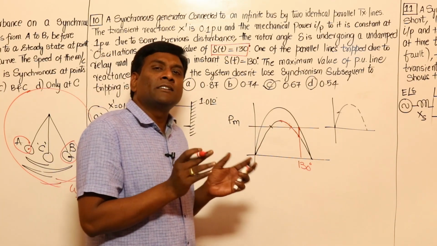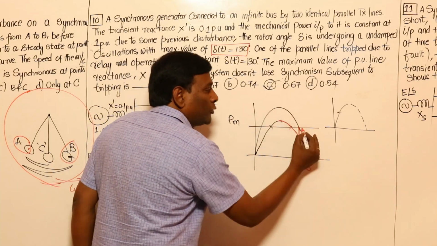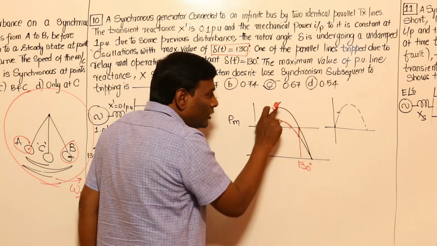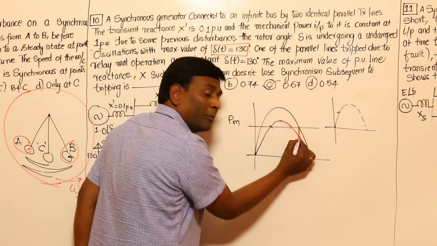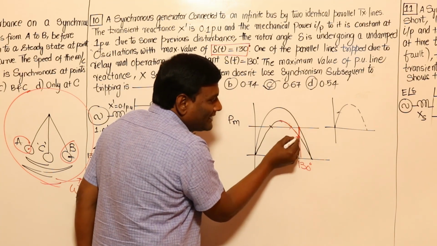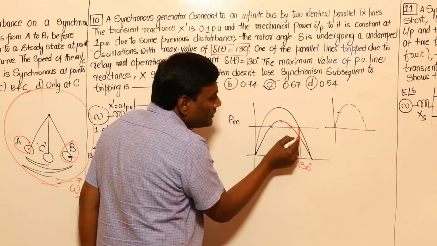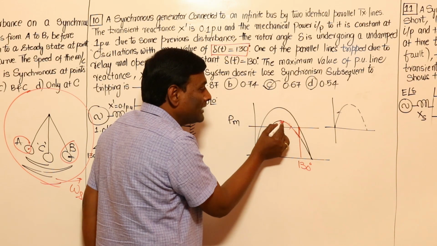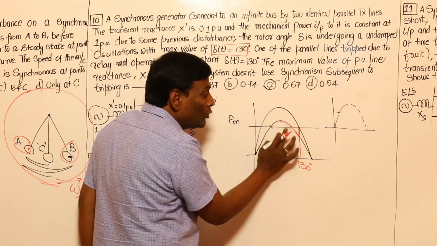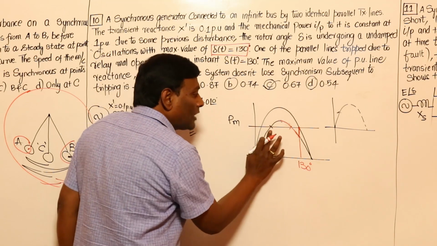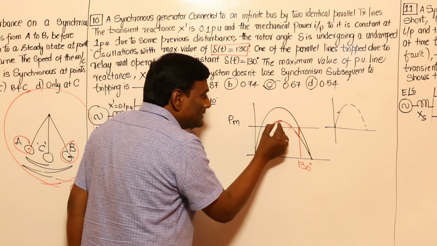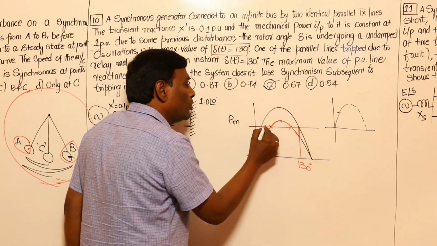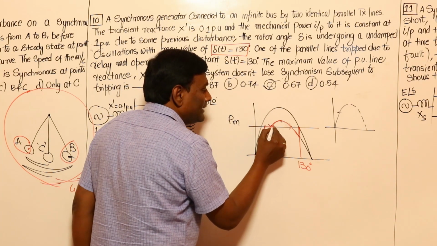Now, let us think of acceleration and deceleration torque. So from here, before disturbance, it was already in disturbance at 130 degrees. Now, the electrical characteristic came down and the operating point came down. So this is going to be electrical power, this is going to be mechanical power, it's going to be acceleration. So acceleration will come up to here. Here electrical power equals mechanical power, but because of swing it will go like this. Now here what is happening? Electrical power is more, mechanical power is less, it is going to be decelerating, and the operating point should settle here. Again it will cross, accelerating. So ultimately it has to settle here.